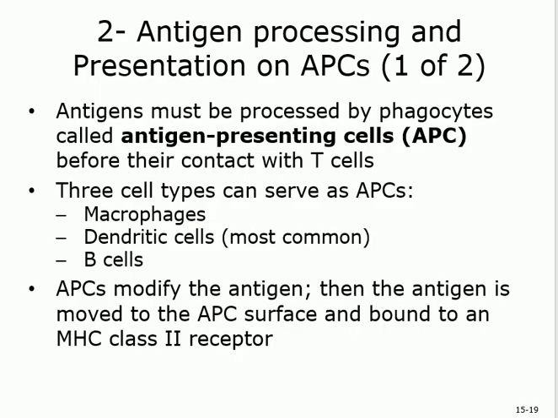Antigen presenting cells, the APCs. I just talked about it, and the APCs are the ones that react or interact with the antigen, and then they present that antigen to the T cells, to the other T cells. What are these APCs? Again, we talked about it. Macrophage, dendritic, and B cells.